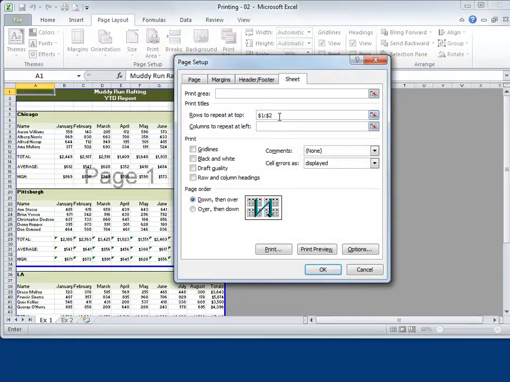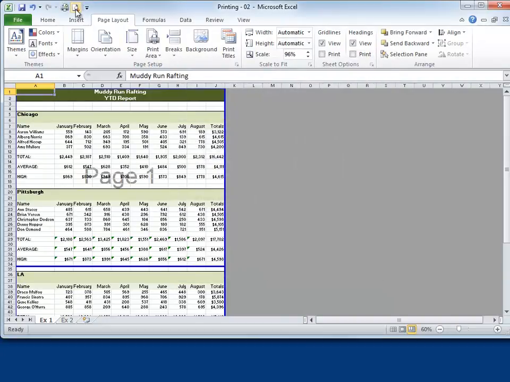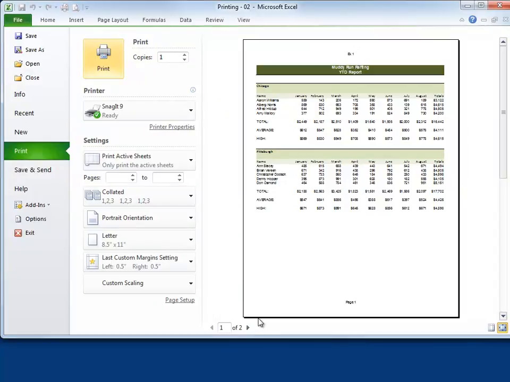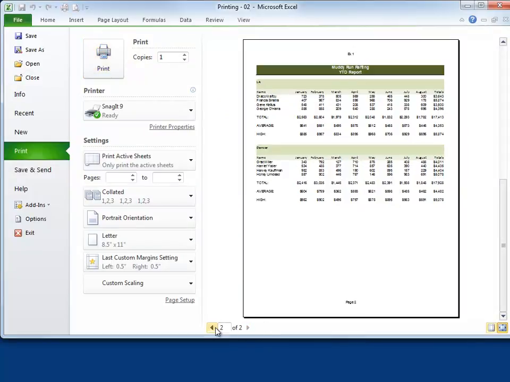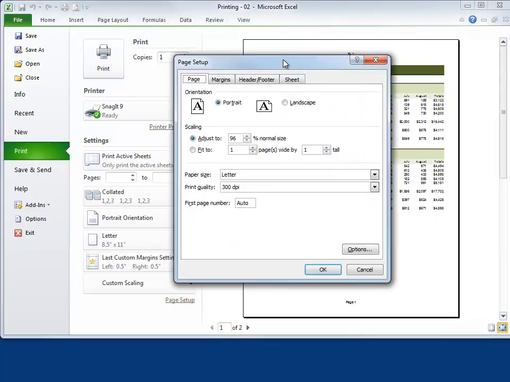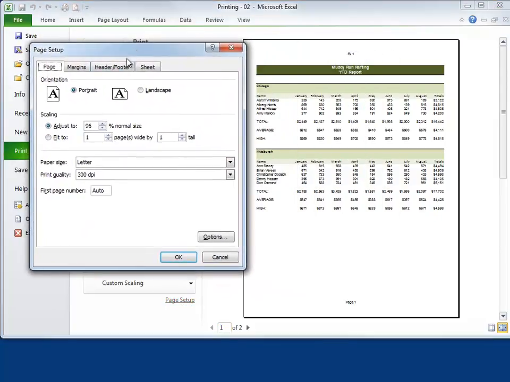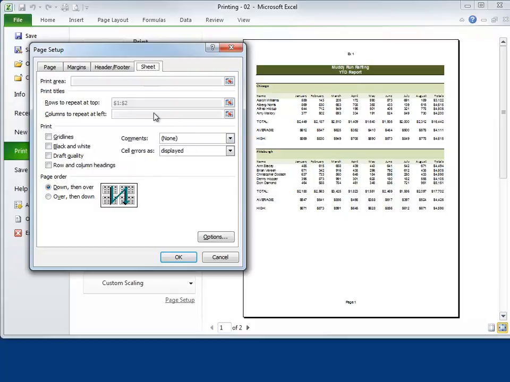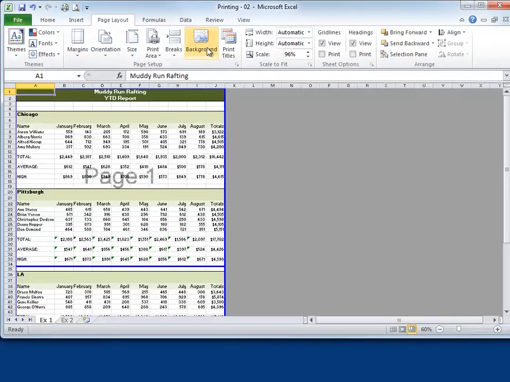Now you might think, that's kind of funny, but it makes sense if you think about it. Back in Print Preview, you're already previewing the documents with or without the titles at the top. And when you access that dialog box from here while you're still in Print Preview, basically you can't pull yourself up by your bootstraps. You can't tell it to repeat the rows at top while you're already in Print Preview, because the rows that are repeated on the other pages don't even exist until the document prints. So that's why you have to get out of there and make the change right from the Page Layout tab.